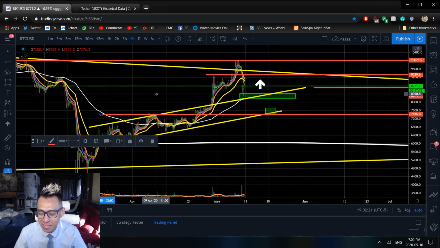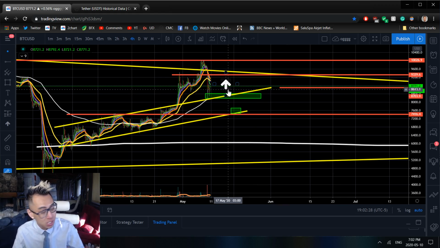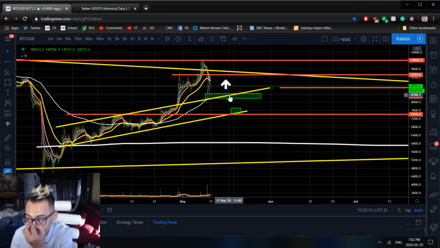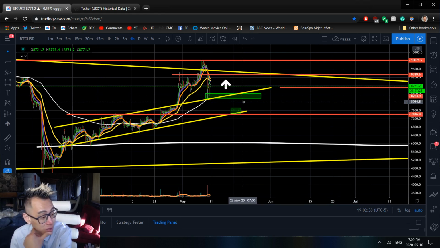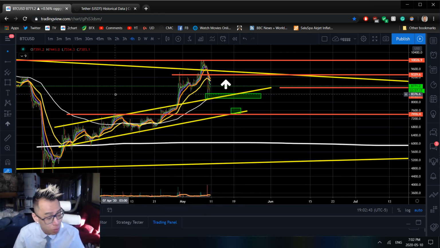Don't worry about it. So once again, I think that we're going to bounce somewhere between this particular green region. And if we hold on the bullish side, we're going to challenge this $9,300 range. If we don't hold in this particular region, we're going to downtrend to $7,400. Simple. Resistance and support. That's what we got to go based on for now. I'll be sure to give you guys a detailed Elliott wave technical analysis really soon.